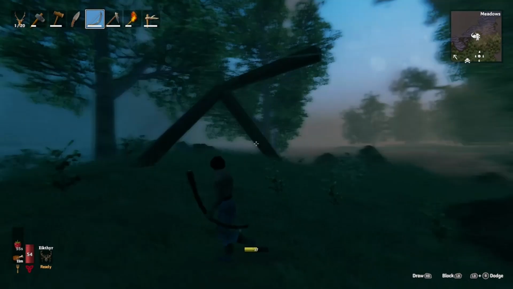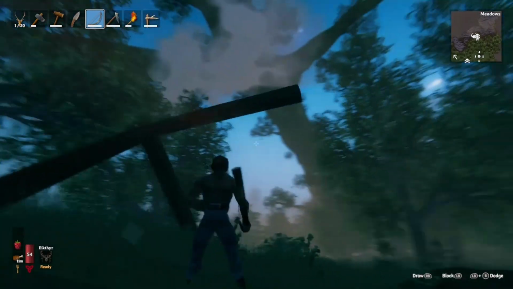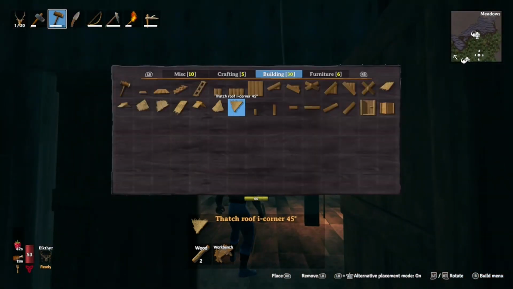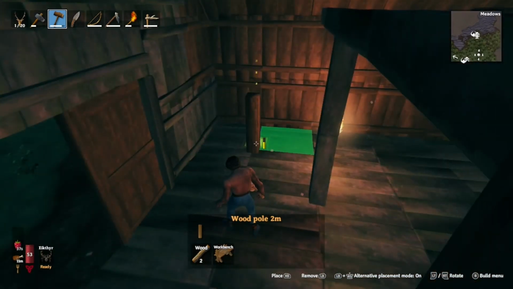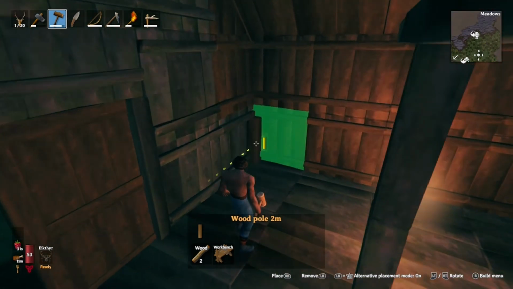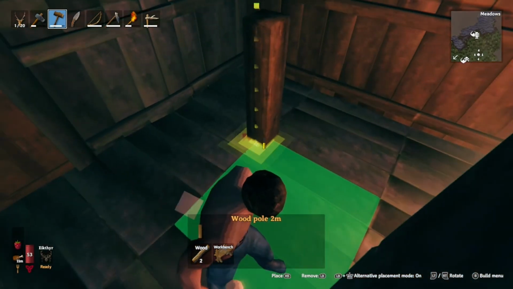I haven't actually done it myself, but maybe what you could do is put... Actually, we'll just test this out, because that's what I might have to do if I fully rebuild this. Because these should snap. So they do snap there. Okay, so they don't snap in those corners. But they sure do snap here.